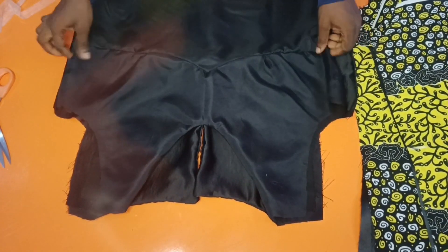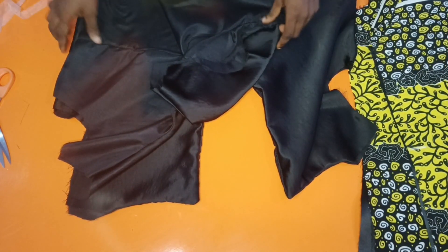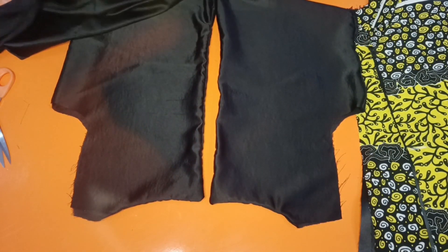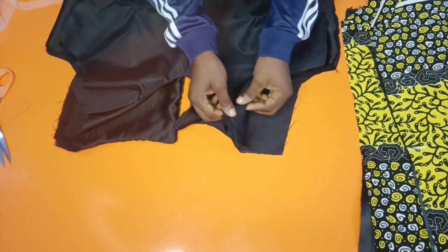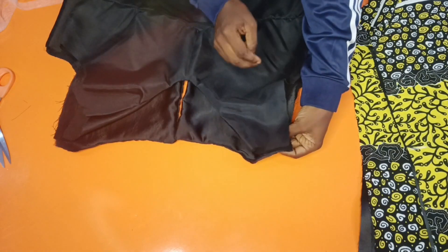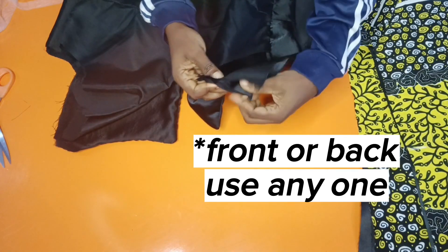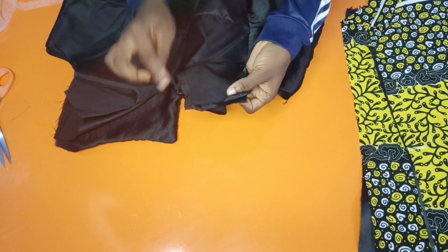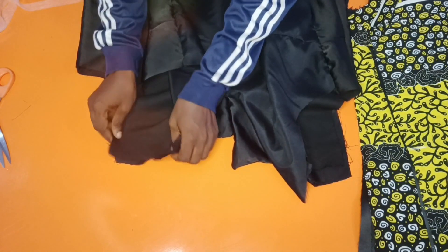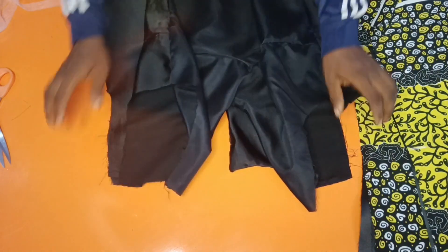This is the back side — very neat for the front and back. The next thing is to join it on the shoulder. I've already laid down the back side and this is the front side, so I'll pick it this way. I take the back piece, pick it, then use the lining for the back to cover the front. I'll take it to my sewing machine and sew it down by half an inch. Do the same for the other side.